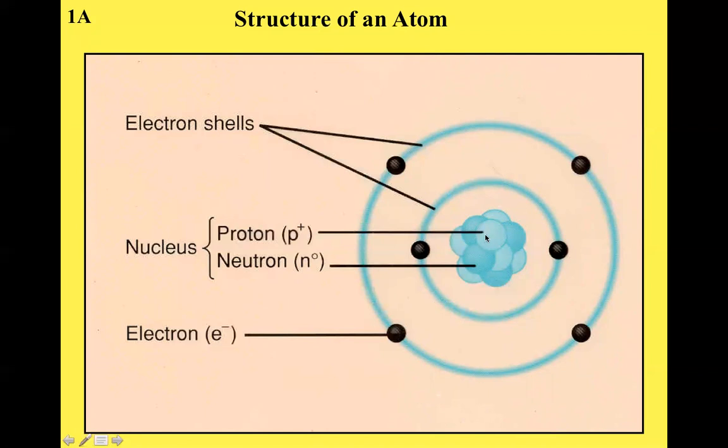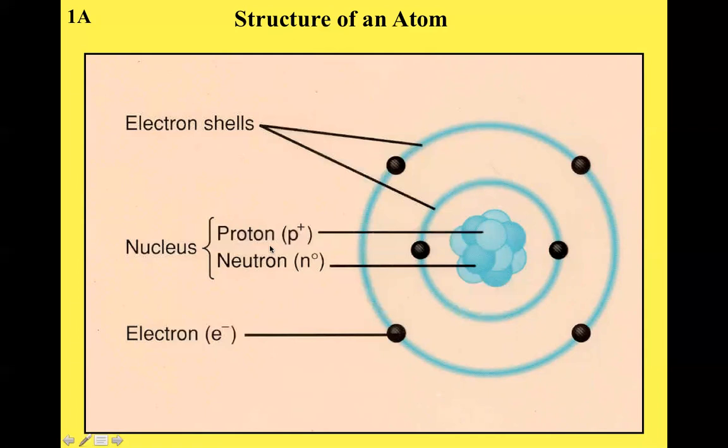In fact, you count here, 1, 2, 3, 4, 5, 6 protons, 6 electrons, but they're not all in the same orbit. There's 2 in this one, and then further out there's another 4. These orbits are called shells. So there's different levels in which we find the electrons as soon as we get past 1 or 2 of them. But you see again the nucleus, and around it we have the electrons circulating. The pluses and the minuses keep this intact.